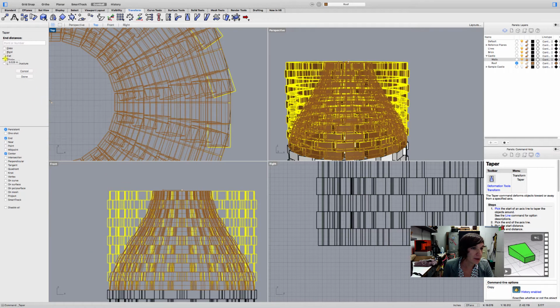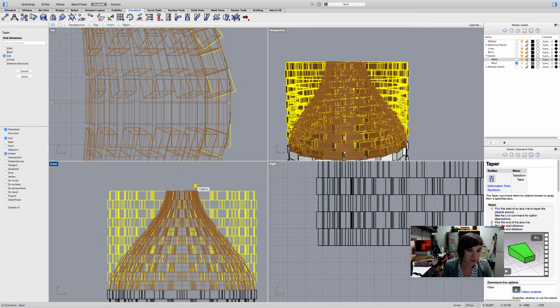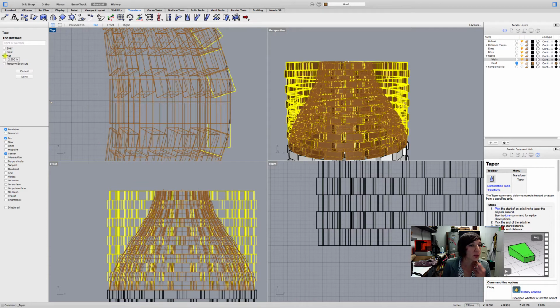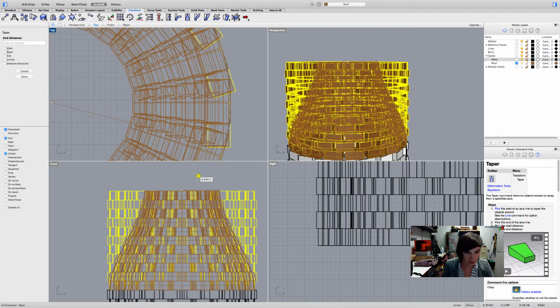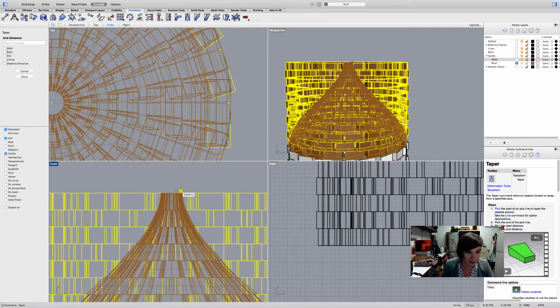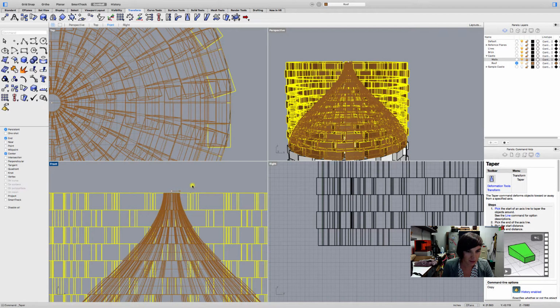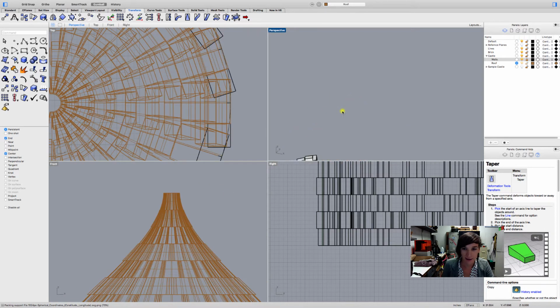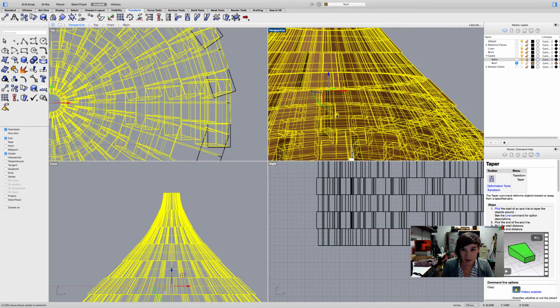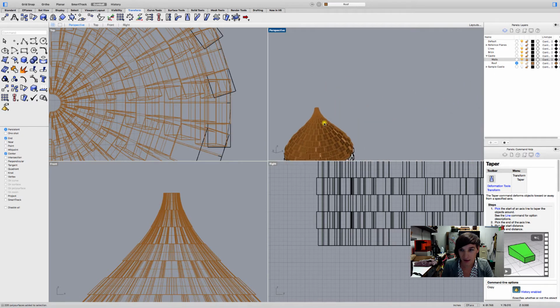Now we have different options here. We can do flat, which isn't really going to do much, but we're just going to play around right now, and we're just going to keep it simple and have it come to a point. Let's say right there, and give it a little second to think. Boom. Look at that. And the nice thing about this is our blocks are still maintaining those gaps, and they're still nice and evenly spaced. Even up here at the top.